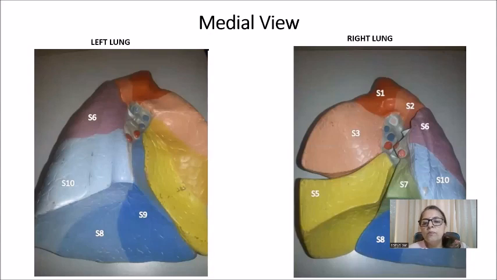This is the medial view. On the right side, the medial view gives a very good view of the 7th segment or the cardiac segment, which is seen only on the right side and which, as I said, is rudimentary or maybe absent on the left side. If we have to approach the 7th segment, it lies very close to the hilum. So from the anterolateral aspect, it is better approached through the oblique fissure.